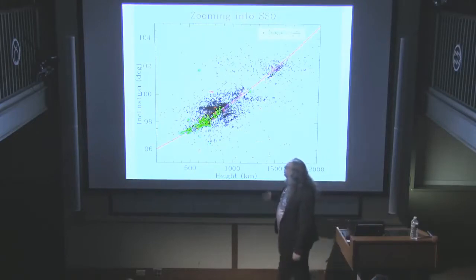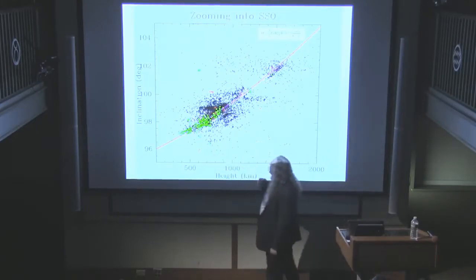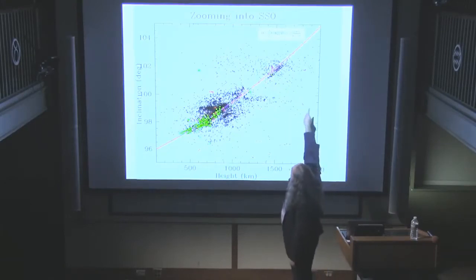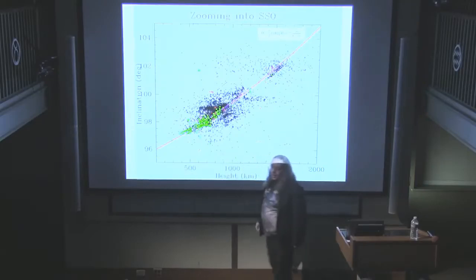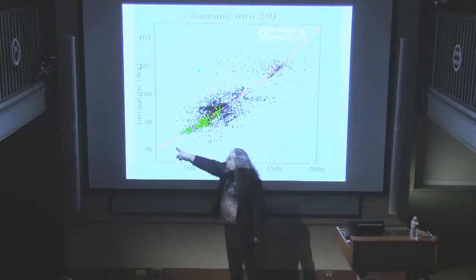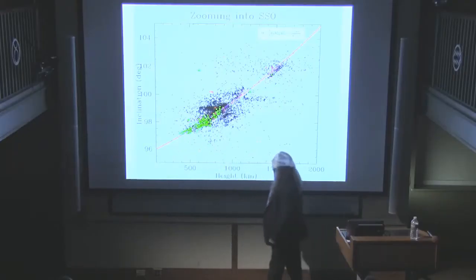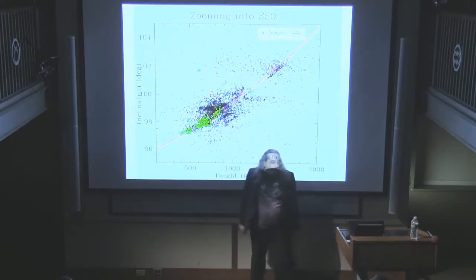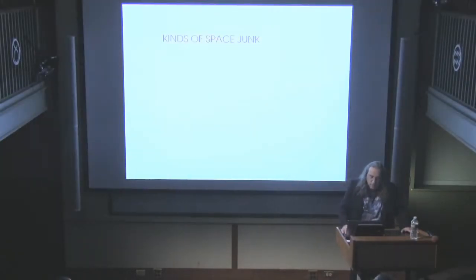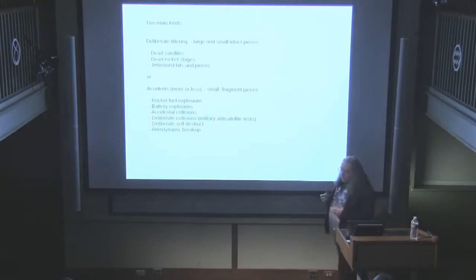And this is the area of the plot, zooming in, that shows the sun-synchronous, the polar orbiting Earth imaging satellites, which this lovely equation shows. The purple line is where satellites would like to be. And you'll see that all of the green satellites, all of the operating satellites, are really near this line. There's none over here, there's none over there. So this simple equation really does predict where the satellites are going to be. And then all this black stuff is the anti-satellite debris that's really messing up that part of space. So that's not good.